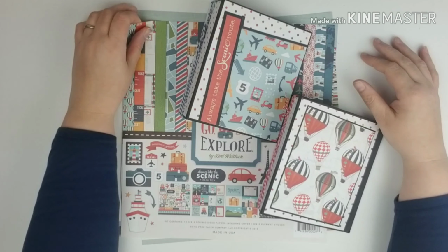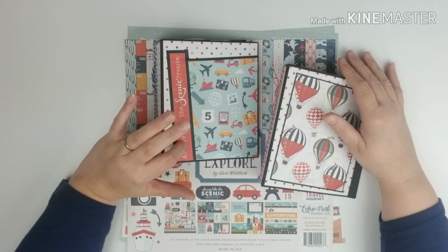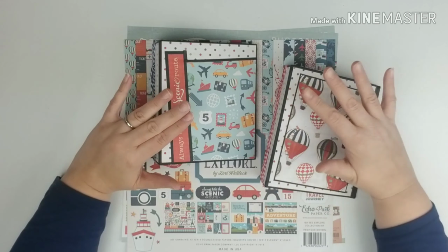Start a little mini series where I show you how I made these albums for my kids. These are from our vacation last summer. We went to Pigeon Forge, Tennessee and Gatlinburg. And so I wanted to do just a little book documenting that. It was our first big family trip.